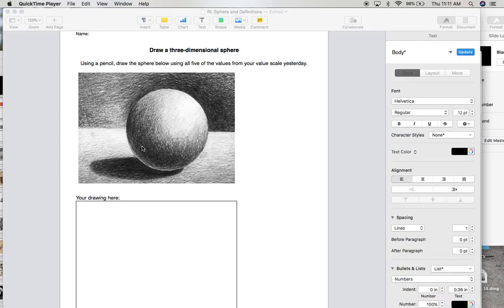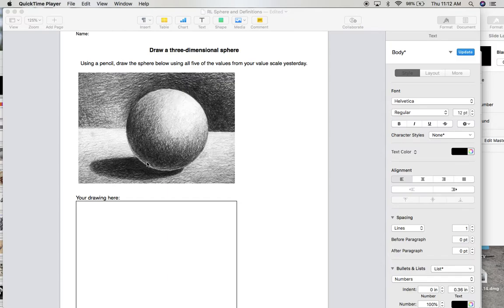So you'll have basically your step 4 will be about here, and then you go to step 3 where you're kind of in the middle gray, and then over here where you have your lightest gray, and then over here where you have just the white of the paper. When you do this, try to have your values blend into each other so you don't have definite sections where the dark gray ends and the middle gray begins. You want them to all kind of blend in together so it looks nice and round.